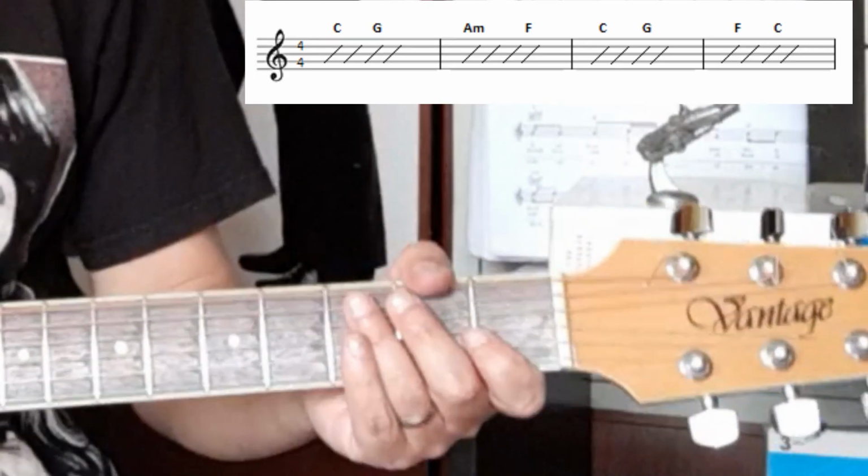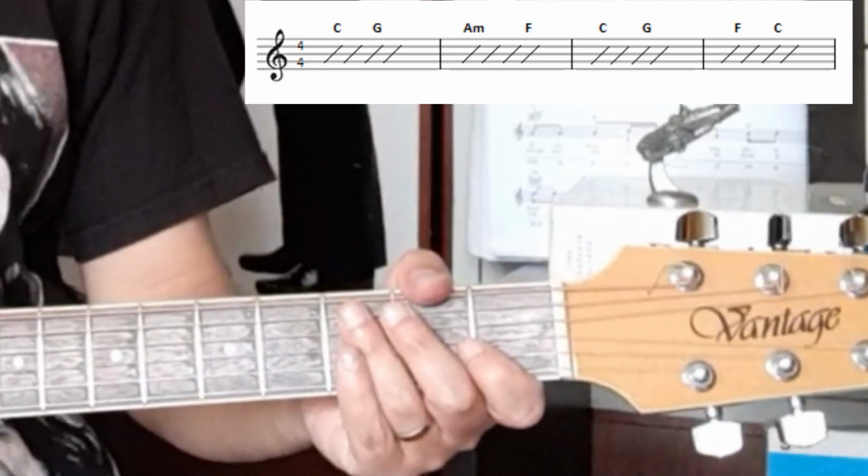As for the rhythm, we're going to keep it nice and simple. We're not going to complicate it. It's basically going to be just downstrokes. 1, 2, 3, 4.